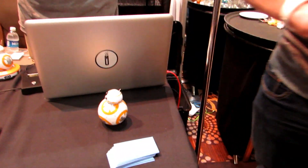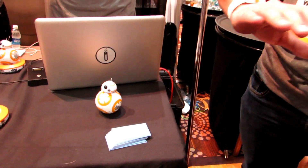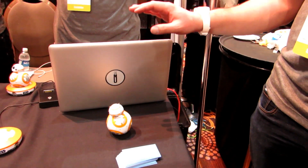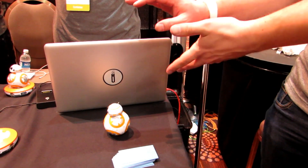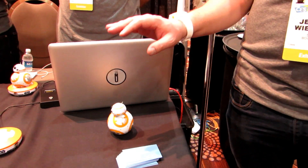It seems like he's been through some stuff. Yeah, he's been through some stuff. So here we are — you can use your smartphone to control it, or you can use this band. There'll be an app in the mix. Right now I'm directly connected to it, but we'll be able to do some more enhanced features with the app.